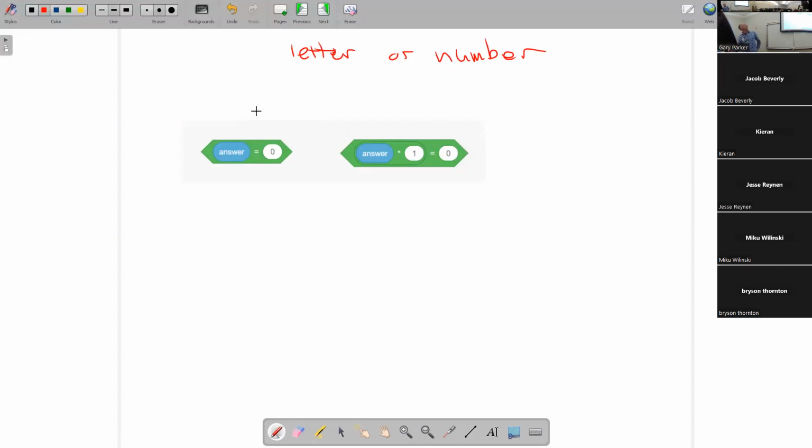And if it's a letter, let's suppose answer equals A, then over here, when I ask Scratch, does A equal 0? Scratch is going to say that is false. And over here, when I ask Scratch about this right here, it's going to say A times 1 is 0. And I'm going to ask if that is equal to 0. And Scratch is going to say that is true.